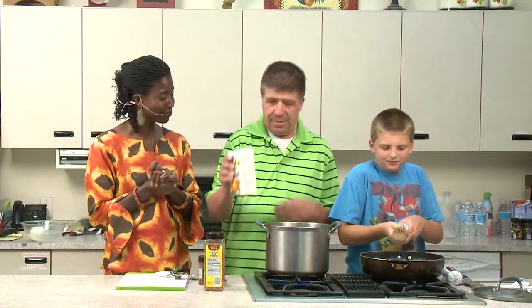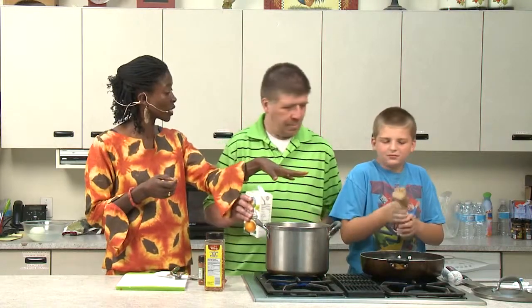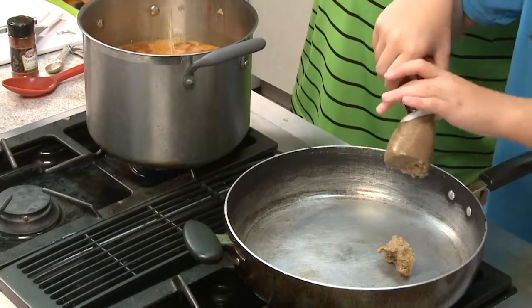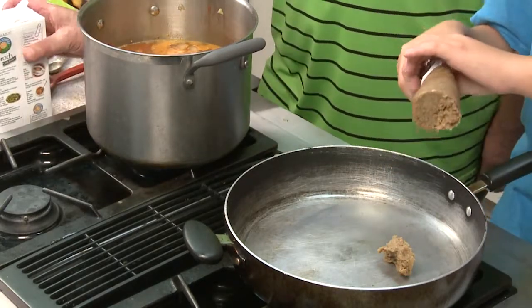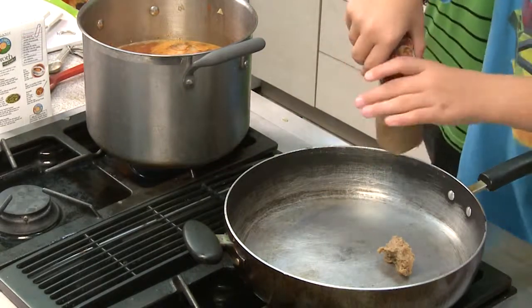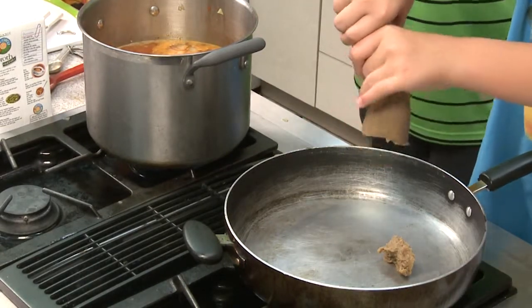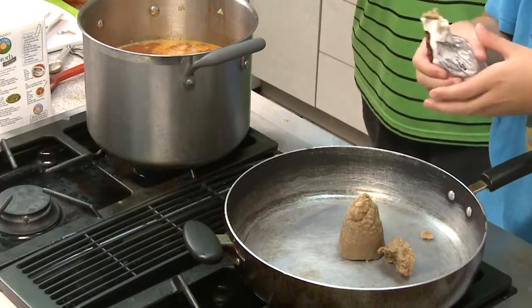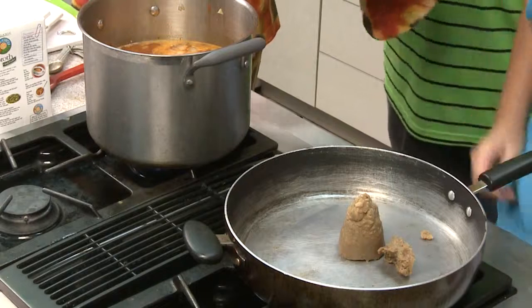Okay, then you add some vegetable broth. So what is your son going to be doing? He's opened the package, and you're doing two things. We have broth going into the chili, and also we have your son expertly taking out the sausage. Let me show you something.